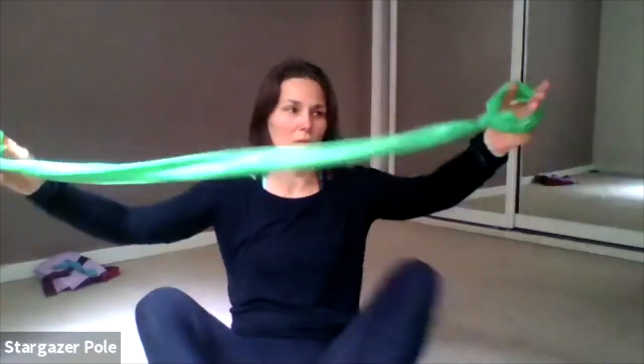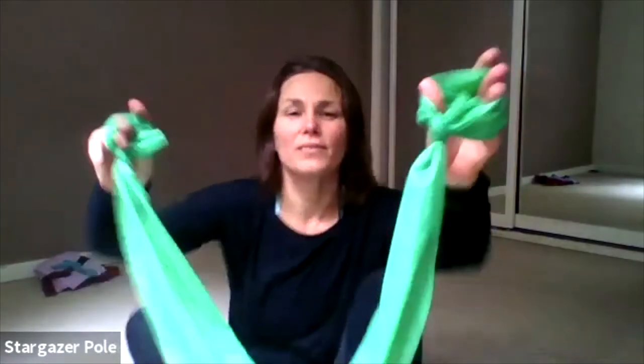After that, we will use our rubber bands. Okay, what we need to do with the rubber band? Just a normal rubber band. Make two little holes at the end of the rubber band.